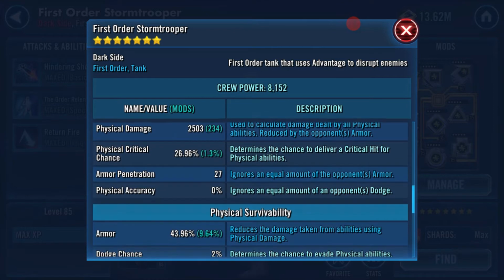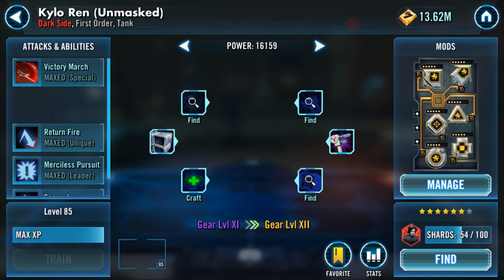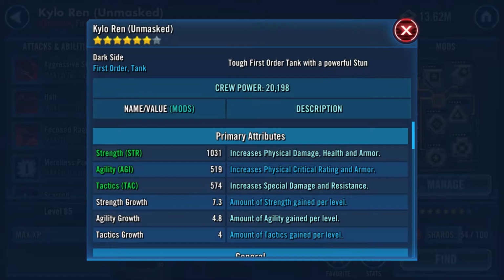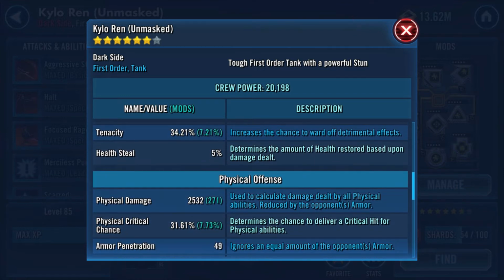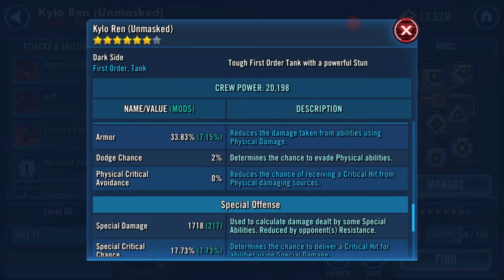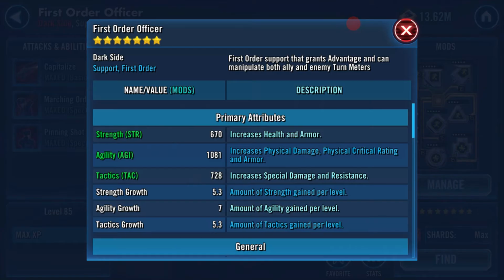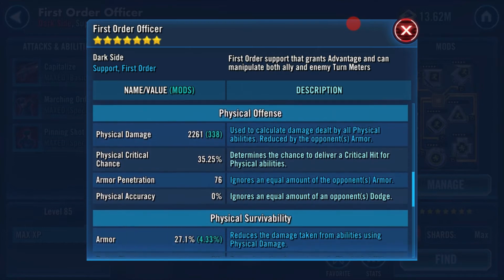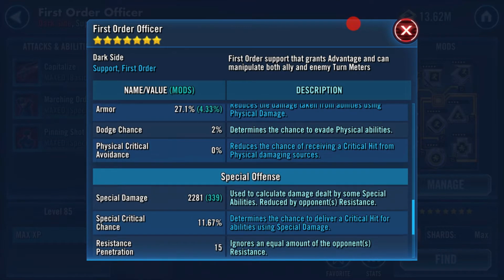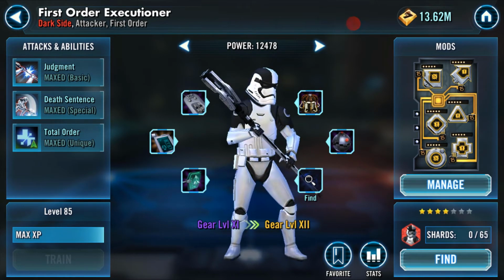I am calling this team FOOKRUFOE, that is First Order Officer, First Order Executioner, OG Kylo Ren, and First Order Stormtrooper under a Zeted Kylo Ren Unmasked lead. Yes, the Zeta on crew is required, but that is the only absolute requirement. First Order Stormtrooper Zeta and OG Kylo Ren Zeta are extremely helpful though. You don't even need to have maxed out First Order characters to win like this, but the higher you have them, the easier it will be.